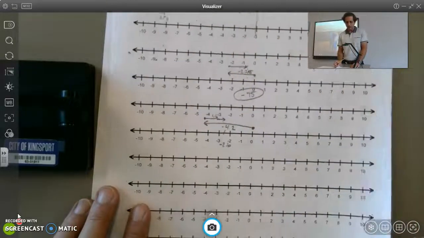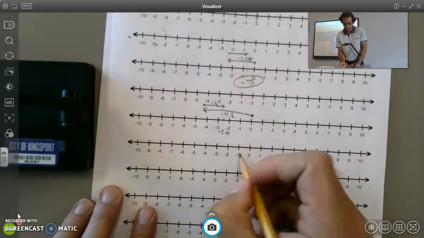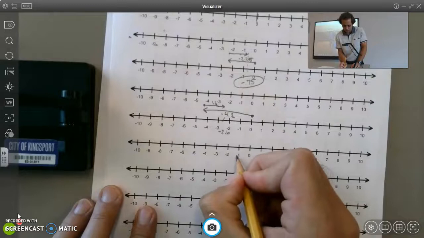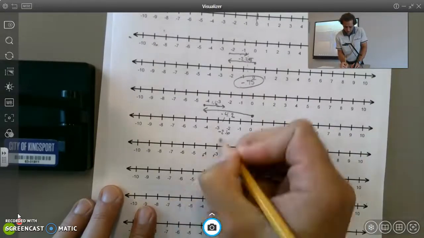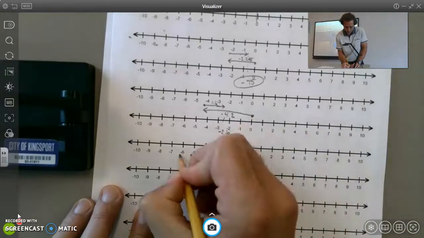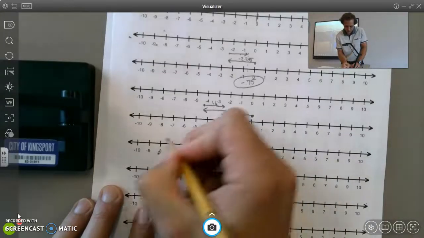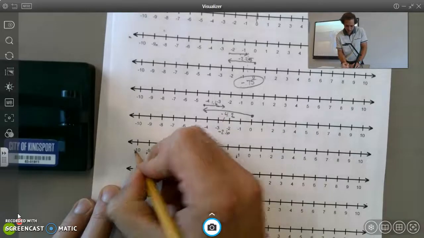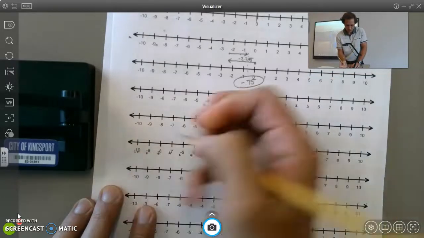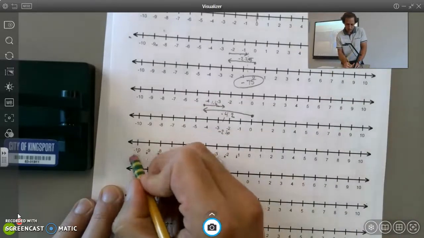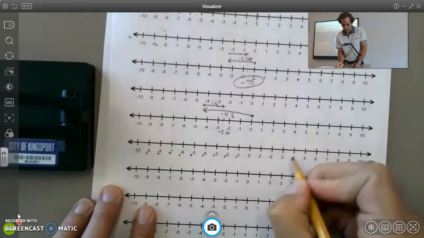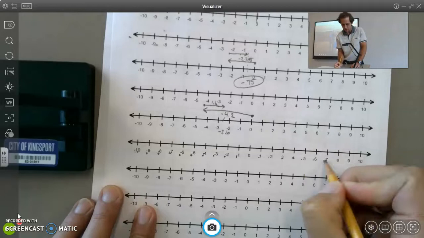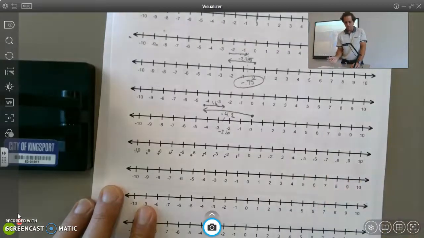So let's look at this, and because we're dealing with tenths, let's make this whole thing just go from negative 1 to 1. Let's make it easy on us. Oh, sorry, that decimal will go right there. That's negative 1. And then if we put decimals here, we can make this 1 tenth, 2 tenths, 3 tenths, 4 tenths, 5 tenths, 6 tenths, 7 tenths, 8 tenths, 9 tenths, 1. So now my number line goes from negative 1 to 1.